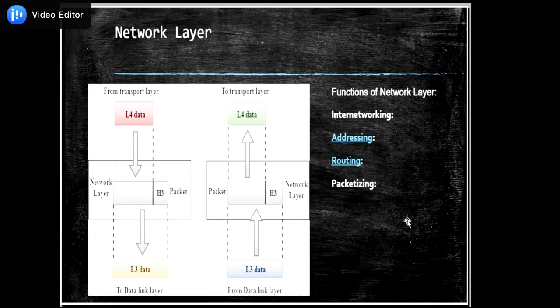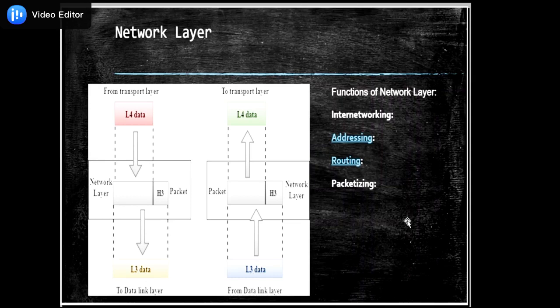Routing. Routing is the major component of the network layer and it determines the best optimal path out of multiple paths from the source to the destination. That means which path you have to choose is decided with the help of routing. Packetization. The network layer receives a packet from the upper layer and converts it into packets. This process is known as packetization. It is achieved by the internet protocol.